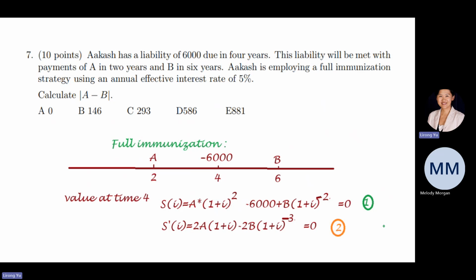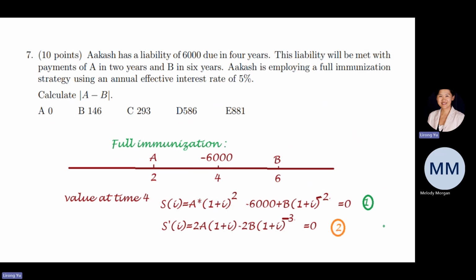And then the asset A will be multiplied by 1 plus i to the power 2. And the asset B will be multiplied by 1 plus i to the negative power 2, because we just come back to time 4. We set it equal to 0, so then A and B will cover the liability at time 4. Basically, if you already have A at time 2, you let it go to time 4, so you have that much money. And then you also have B. If B has not matured yet, you can sell it, right? Sell it for B times 1 plus i to the negative 2. That is the money that will cover the 6,000.